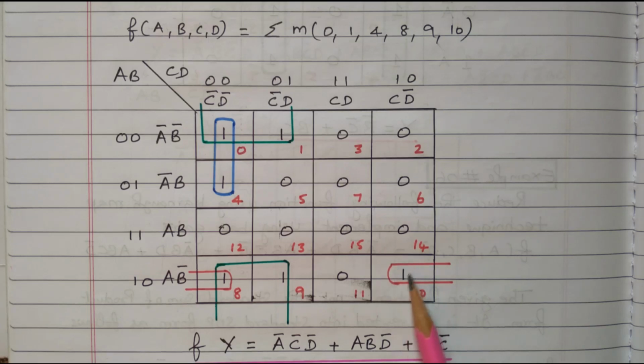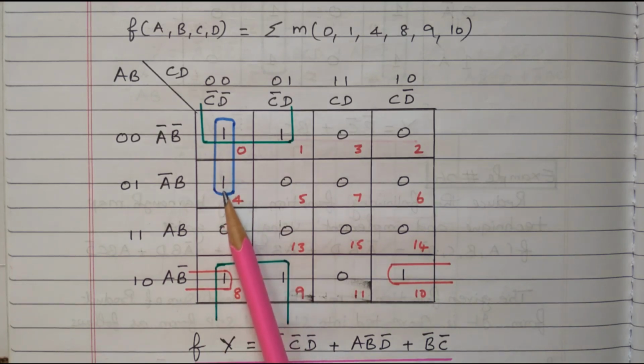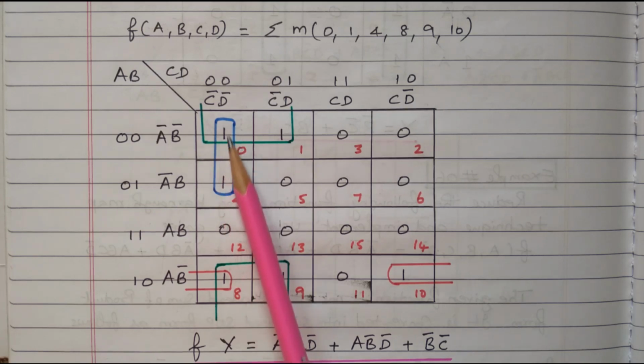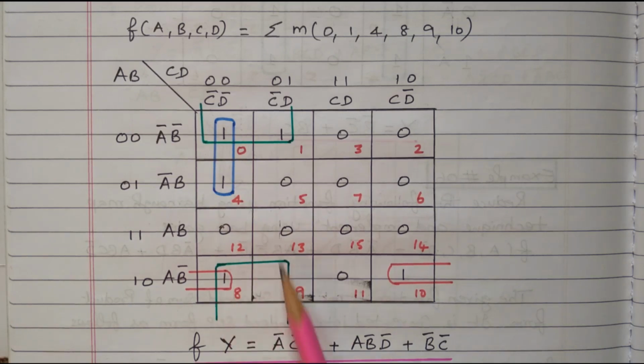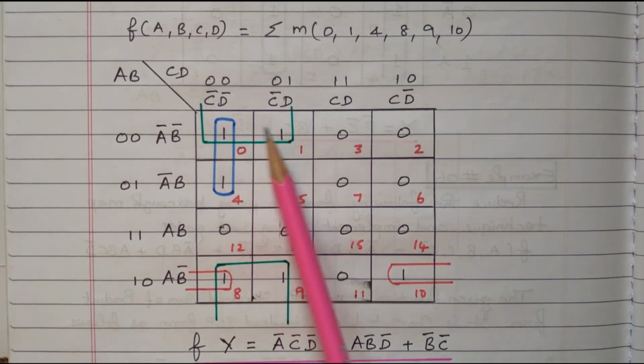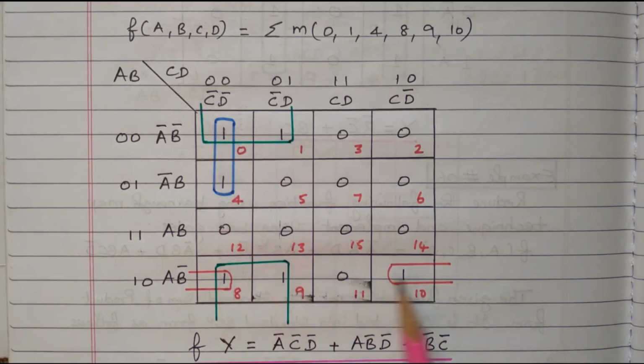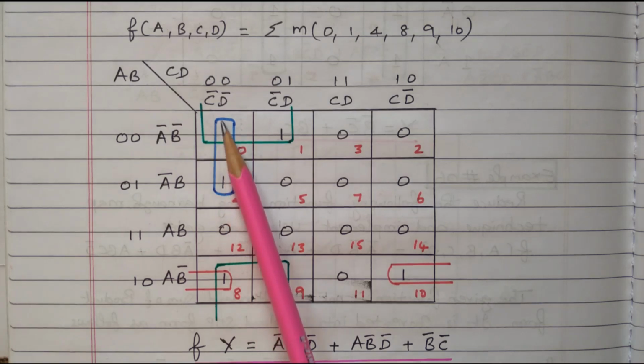Then this one is available individually alone, so we need to check whether we can group it with any other one. This one can be grouped with this one, the leftmost and rightmost corner cells, these two are grouped together. Then this one is available, so it can be grouped with this one. Now all ones are covered. First we grouped these 4 cells, the 2 top and 2 bottom cells, a quad grouping. Then these 2 ones are grouped together, the leftmost corner, and this one is available individually, so it is grouped with this.